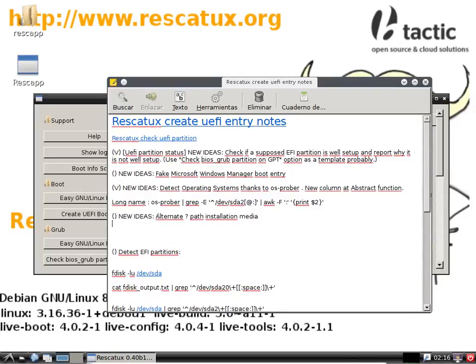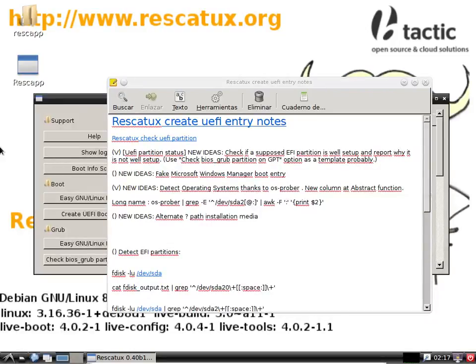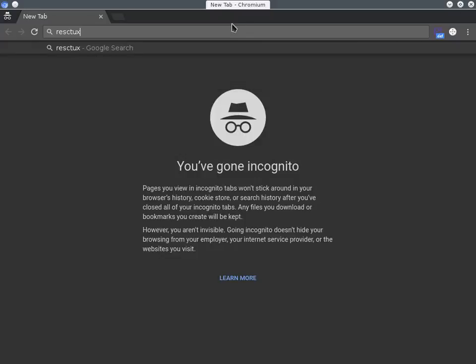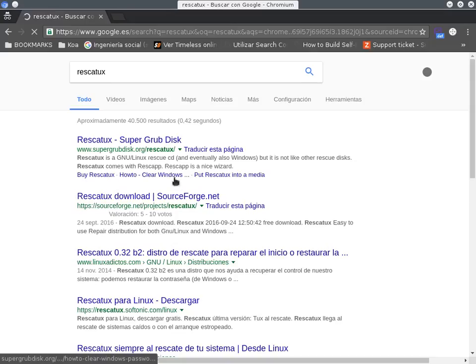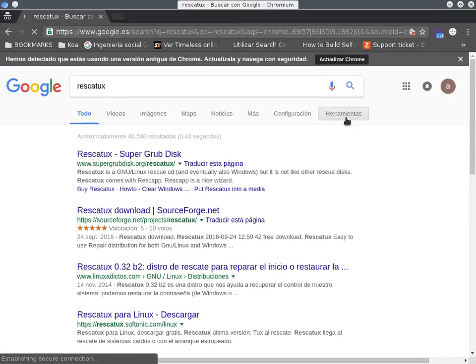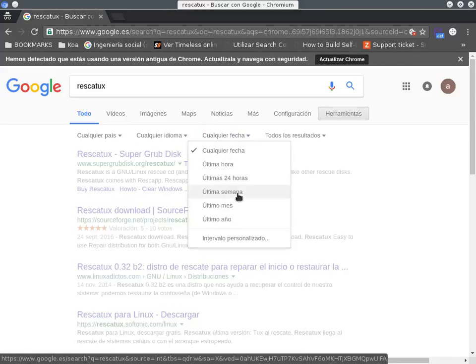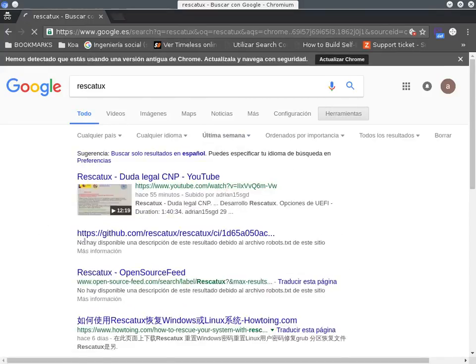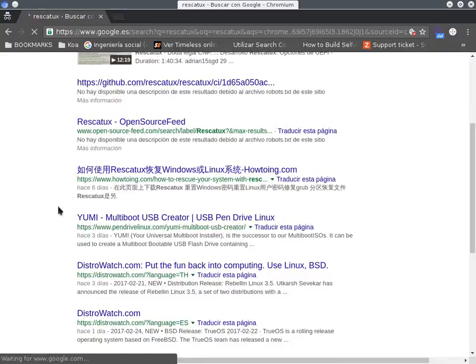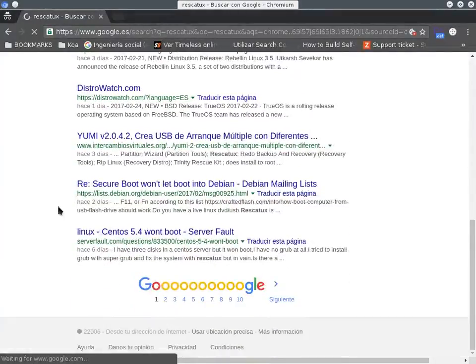And this is another idea. This is the alternate path installation media or something like that. We're going to check the right name for this. If I'm not mistaken, there was something about Rescatux last week, which went to the Debian mailing list, which is this one.